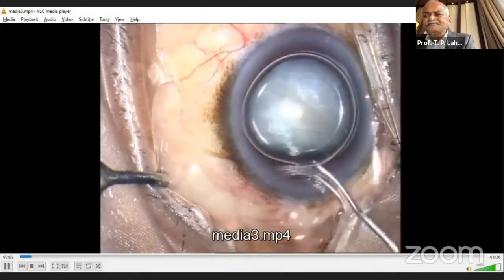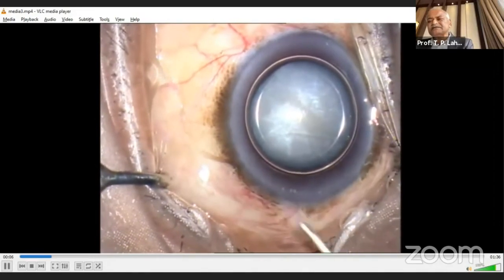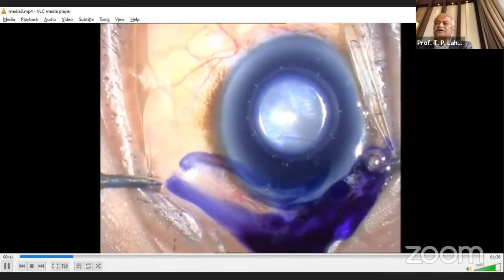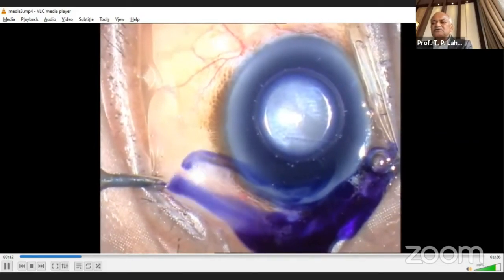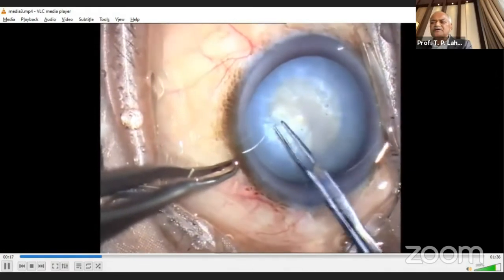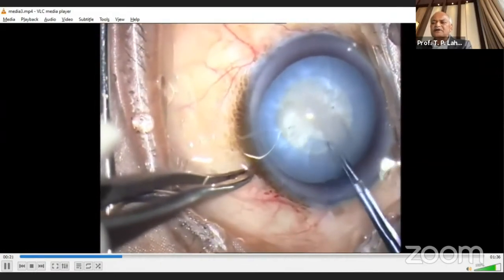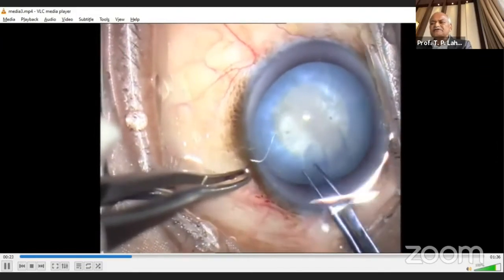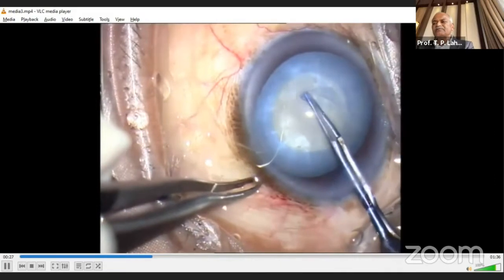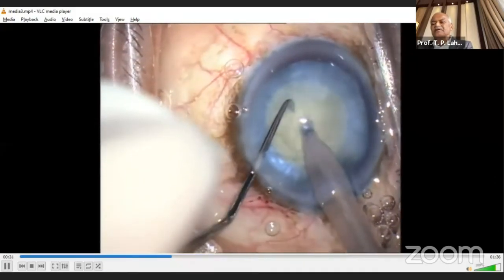Now, this is another case. You can see here, I'm just staining this case. And after the stain, I will do the rexis. So whenever you are doing such type of white cataract, I use the forceps, because of the anterior capsular calcification or fibrosis, it goes on one side by the needle. So better to go with the forceps. Again you will see this, I have completed.